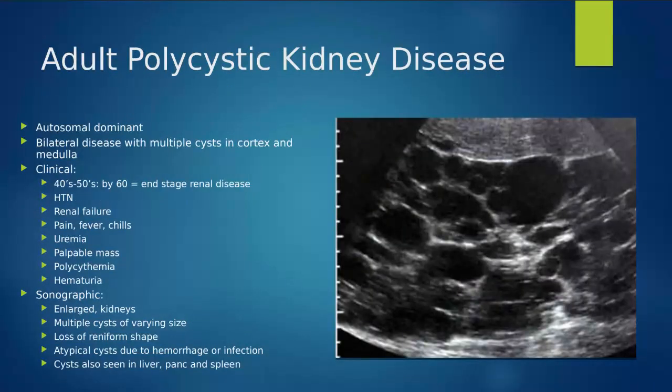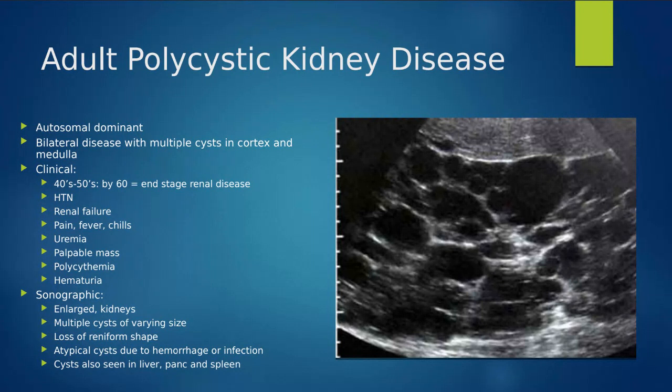Next, we have adult polycystic kidney disease. So this is also genetic, but it's autosomal dominant. I apologize. I think I've been saying that the autosomal recessive are from your parents, but I believe that means it has to come from potentially a grandparent or a parent, whereas autosomal dominant has to come from just a parent. I need to brush up on my genetic information here. So I will clarify that, and I will post that in this module as well. So adult polycystic kidney disease, this is the autosomal dominant version.